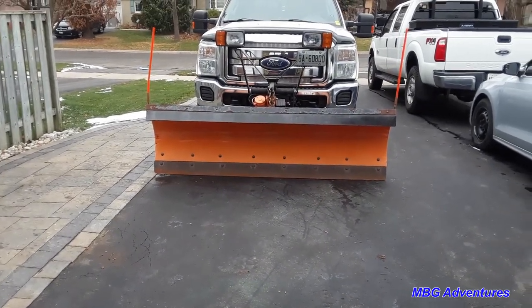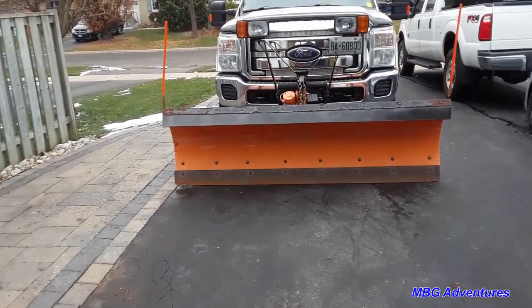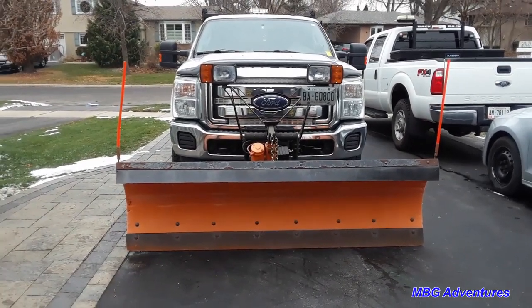I'm not telling you to do it this way or use a straight blade or a V-blade — it's whatever works for your application and what you're doing. One thing I didn't mention — what I do like about this straight blade: it is six inches narrower, not as wide as my eight-foot. It's a seven and a half foot wide, but it's a lot lighter. And this plow lifts up so much higher than my other one. I know you can adjust those chains, and I did on the other one, but it's just the design of it with the V-blade — it doesn't go up as high.